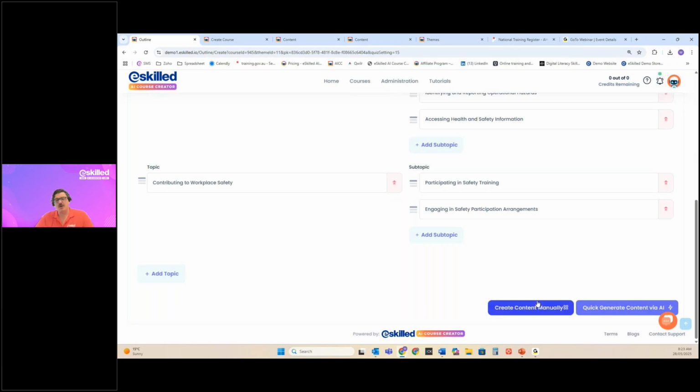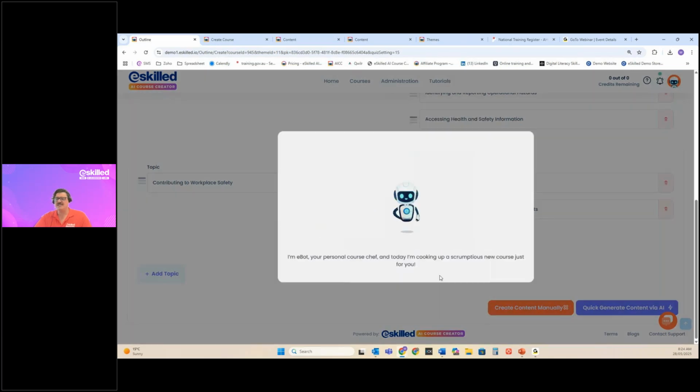So at this point, again, you can generate your content manually. If you choose to do that, it'll just say no text. Nothing's been generated, and you can manually generate each section. I'll show you that in a minute, how that works. If you want to generate via AI, you can. Otherwise, you can just copy and paste information in there. But if you were going to copy and paste, I would recommend using the document conversion feature, which I'll show you in a minute.